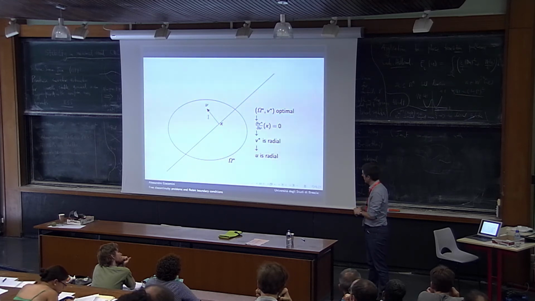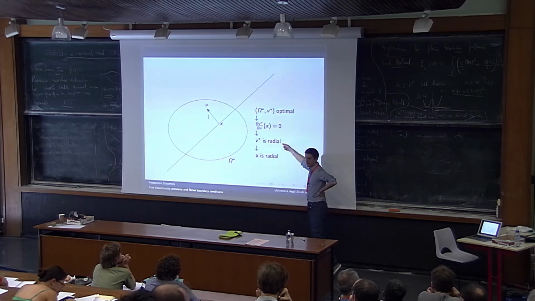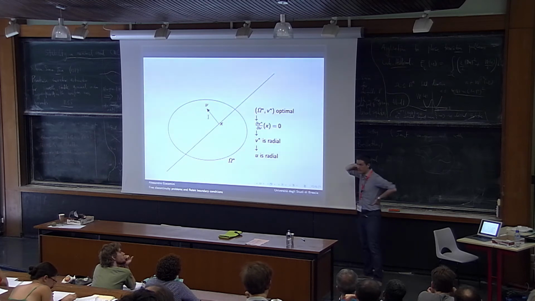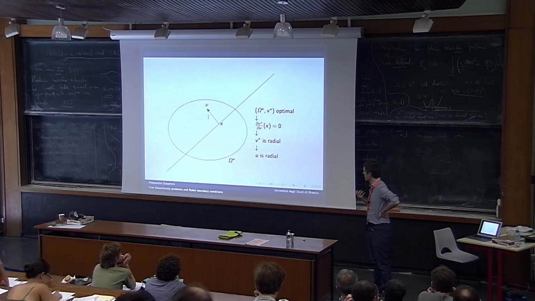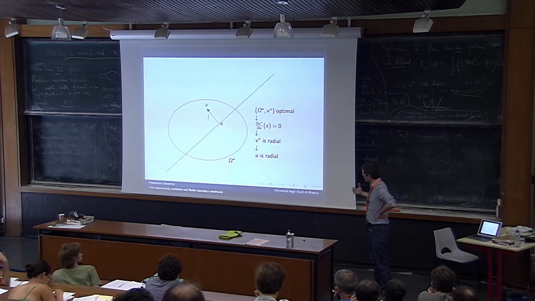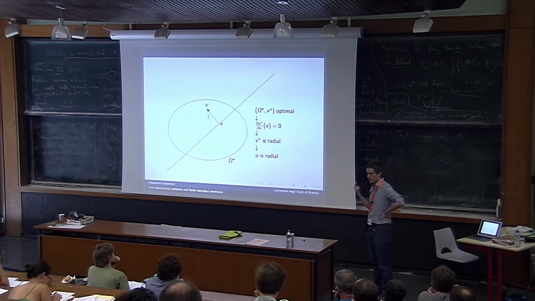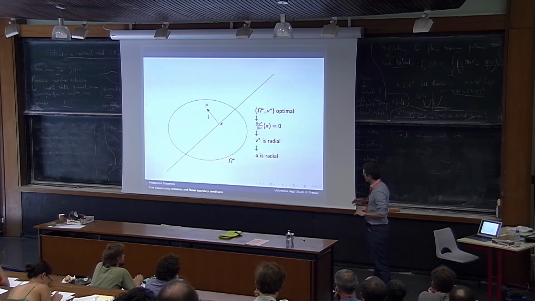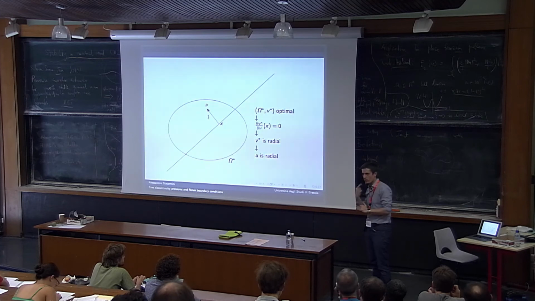because of the symmetry. So we get that this V star is for sure radial because it is analytic and the tangential derivatives are equal to 0. But also the original u is radial because u is itself an analytic function on a connected domain, which is omega. So our u, the eigenfunction of the optimal domain, is radial, enjoys some circular symmetry. Let's see that also omega has to enjoy some circular symmetry.